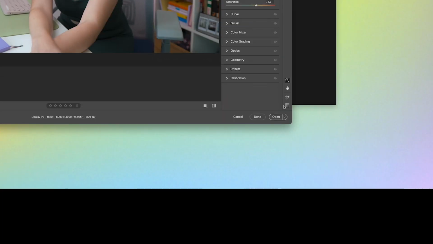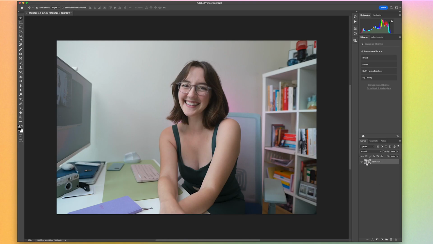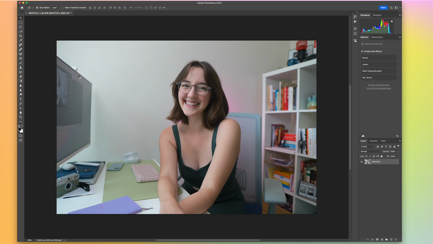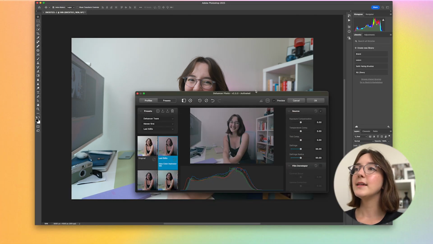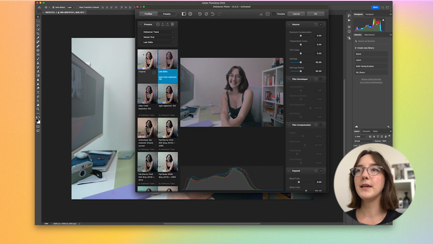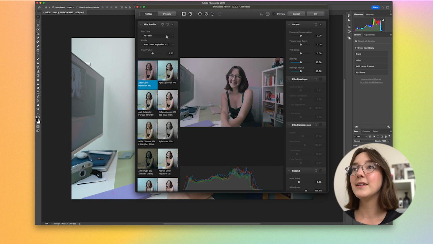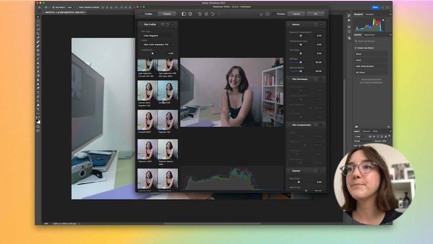And then what you need to pay attention to is this down here. Rather than open, what we're going to do is open as object. So now you see over here on the right, this is a smart object. So what I'm going to do is go to Filter, Dehancer, Dehancer Film. Now remember how I said in the other one that it makes this virtual copy, and so I don't really have control over that initial image. If I decide I want to make tweaks, there's not really much I can do. This is a workaround. So here, I'm going to go to my color negative, where I typically have some faves.